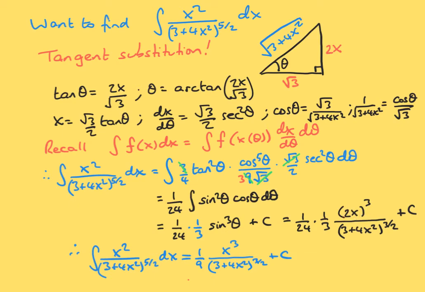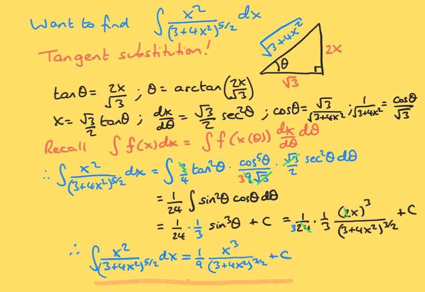The 8 and the 24 will partly cancel. So let me just do that. I'll get rid of the 2 here. That would give us an 8. This would partly cancel, and it would leave us with a factor of 3. So outside here, we have 3 times 3. That's 1 over 9. Then we have x cubed, and here it's the square root all cubed. And that is our answer for this integral.